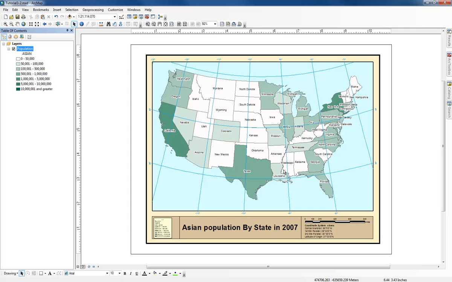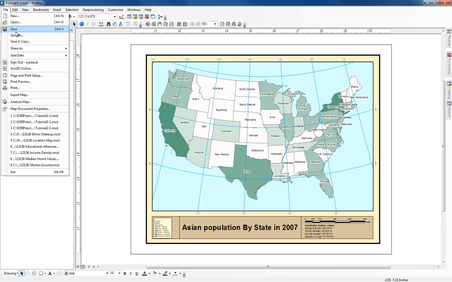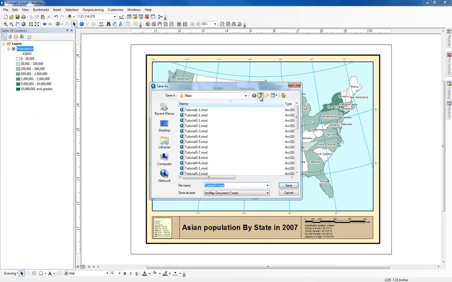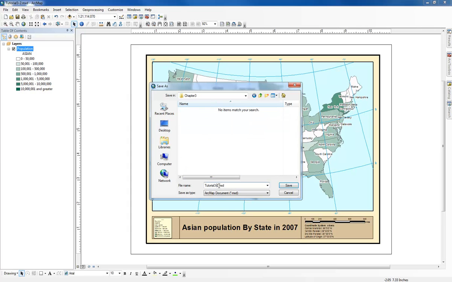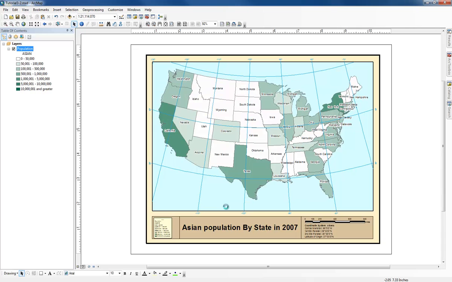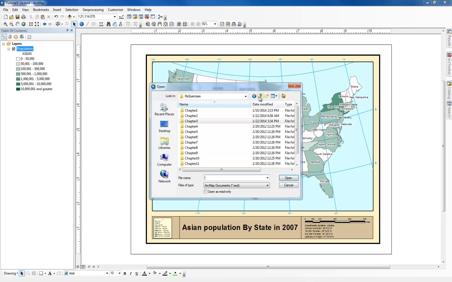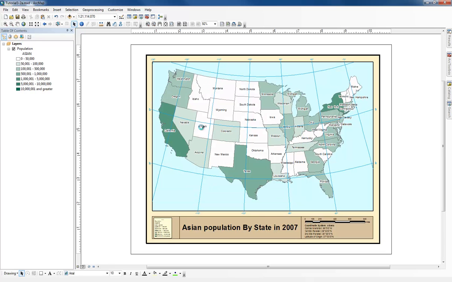Now what I'm going to do is, actually we are asked to save this map as my exercises chapter 3 32, I think 32A, and reopen the map from our maps folder 32.